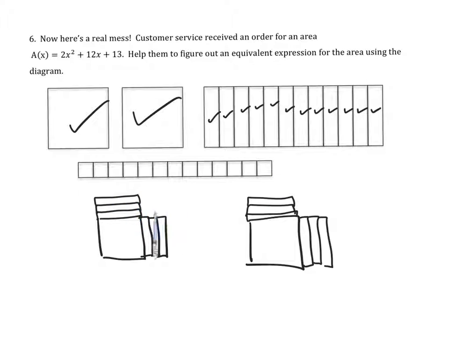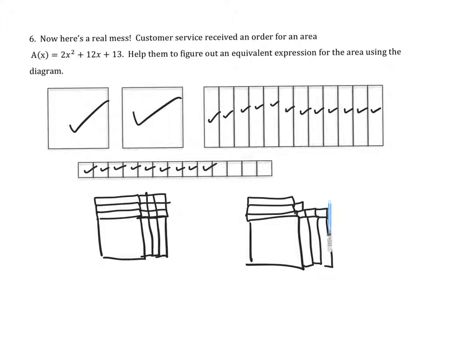So how many squares need to go here to complete the square, to make it all nice and squarey? If you are saying 9, you are correct. There should be 9 squares here. So 1, 2, 3, 4, 5, 6, 7, 8, 9 of those squares are taken care of. Now, here's where it gets a little awkward, y'all. There are only 4 squares left, and I need 9 here to make a complete square. So let me just go ahead and put on my 4 squares. 1, 2, 3, 4.